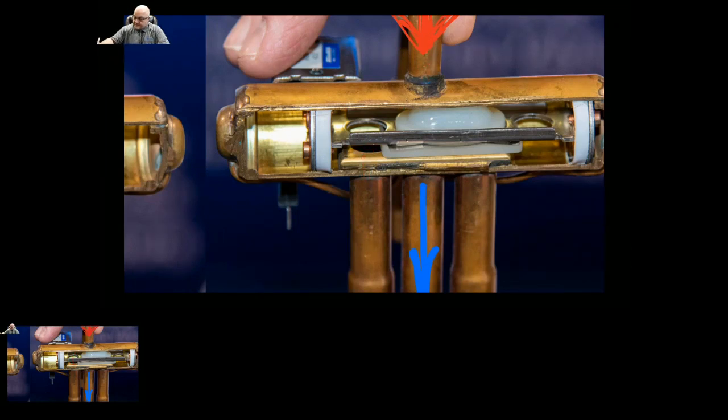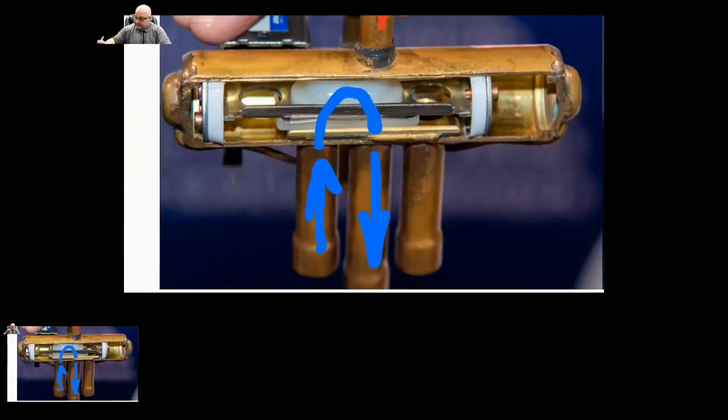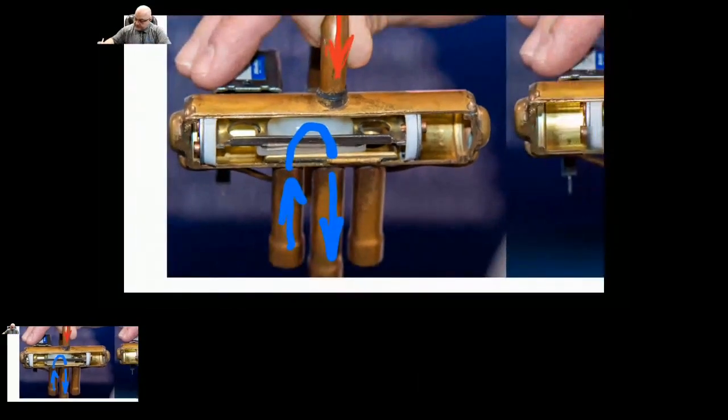I'll just use this: this is communicating here, and this is communicating here, like so. Okay, so this is your direction of flow for the refrigerant, and in this case, refrigerant is going this way. So in either case, cooling or heating doesn't matter. You always have two entrances and two exits to the refrigerant directions.